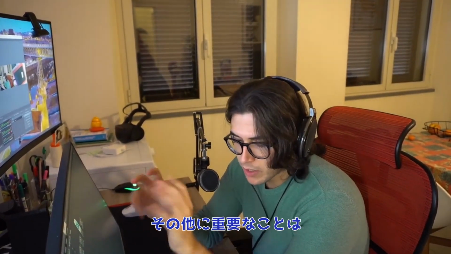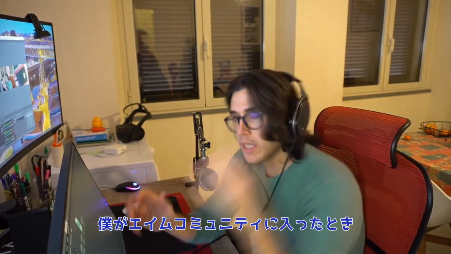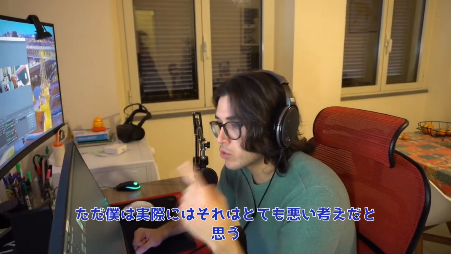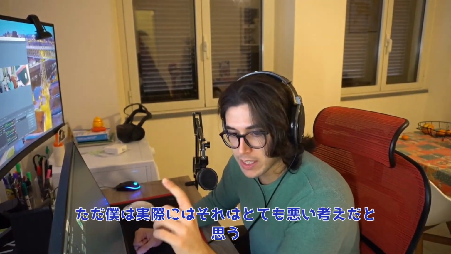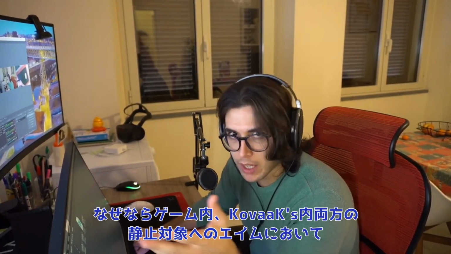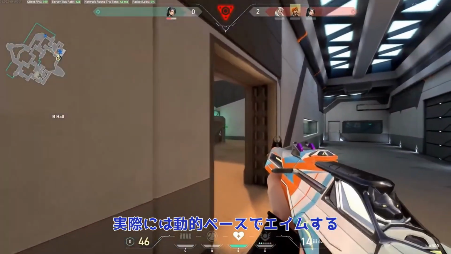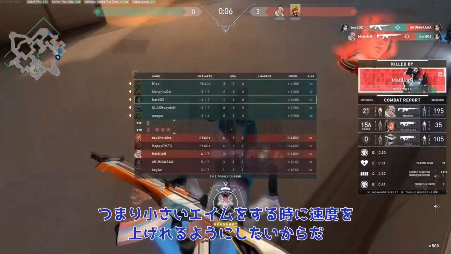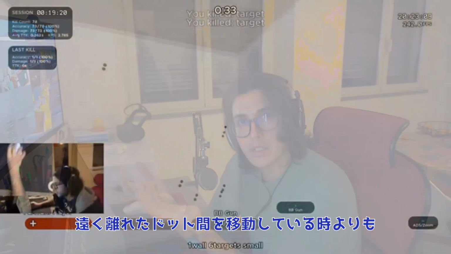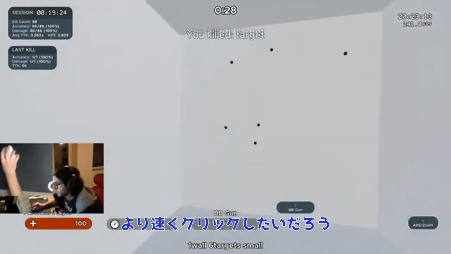So something I'd say is very important is, originally when I started getting into the aiming community, a lot of people told me to try to use a metronome to get used to a faster pace. I actually think that's a very bad idea, because when it comes to static movements, both in game and in Kovaaks, you actually want to be dynamic in your pace. You want to be able to speed up when you're making small movements. Basically, when you have clusters, for example, in 1v6 target small, you want to have a way faster pace than when you're moving between further away dots.